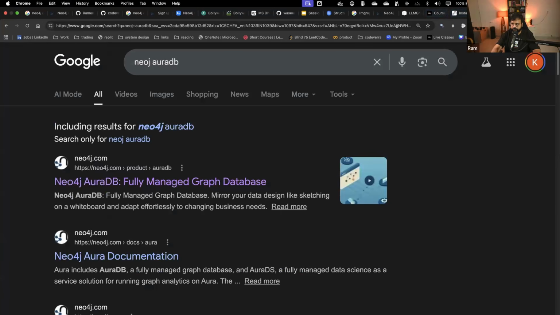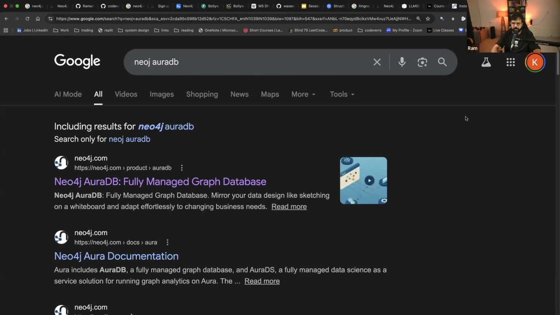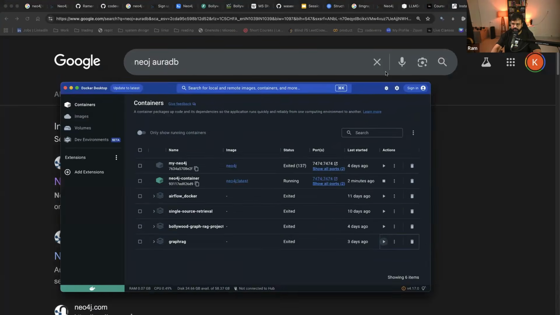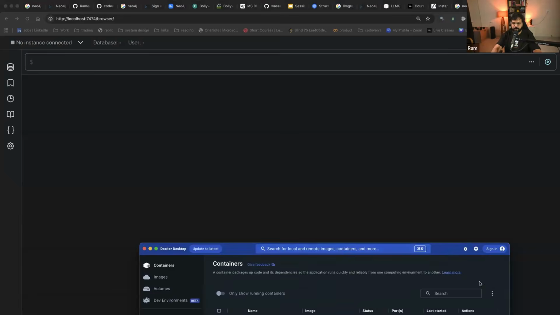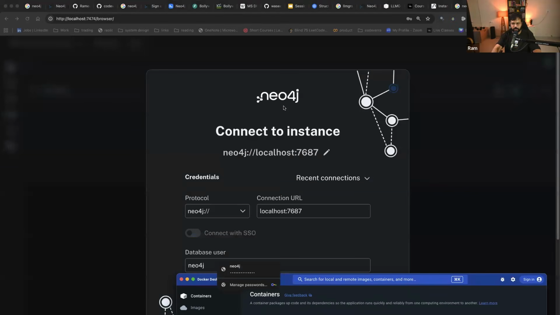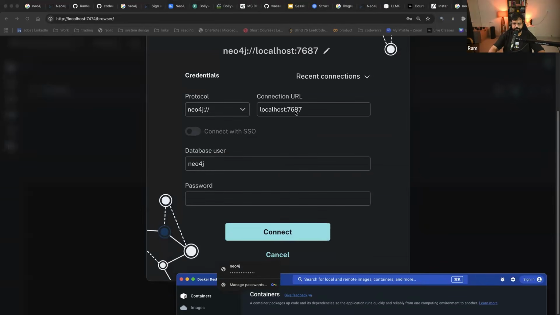Okay, I hope I showed you, you will be able to see it in the recording, maybe 2 minutes back. But okay, our Docker image is running. That is the interesting part, and we should be able to access it on 7474. So if I come here and open it, come on. Okay, so this is our local neo4j instance which is running, and it is running on 7687.